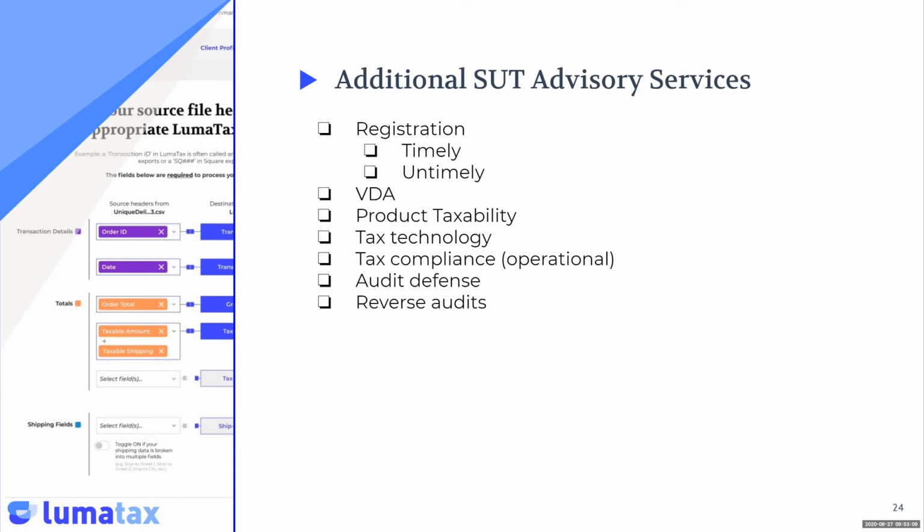So these are all recurring services, and these are all services that you can use software like ours at LumaTax to power. And then as you go forward into your practice, these are the things that will come up on a recurring basis, because each company will have different levels of thresholds. They won't surpass them in all states. You can use our system as a tracker. You can also use Excel as a tracker. But again, you have to stay on top of all those rules and regulations.